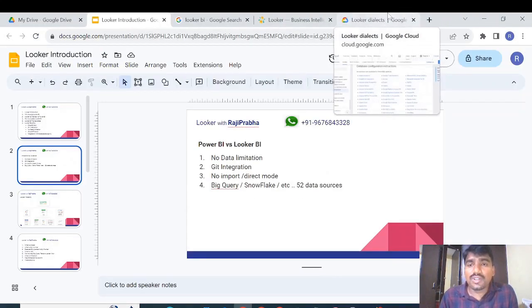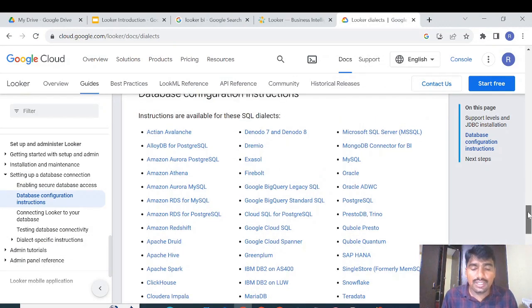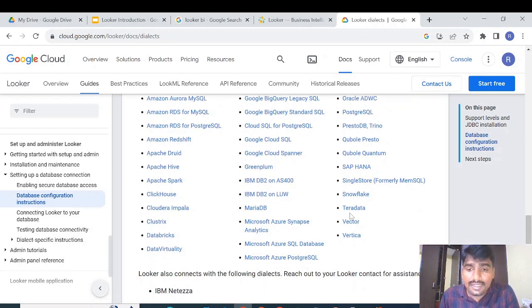There is a concept called Looker dialects, meaning the data sources. See, these many data sources are supported by Looker BI. It supports Amazon DB, Amazon Athena, Amazon PostgreSQL, Apache Hive, Apache Spark, IBM DB2, PostgreSQL, MySQL, Oracle, MongoDB, Snowflake, Teradata.